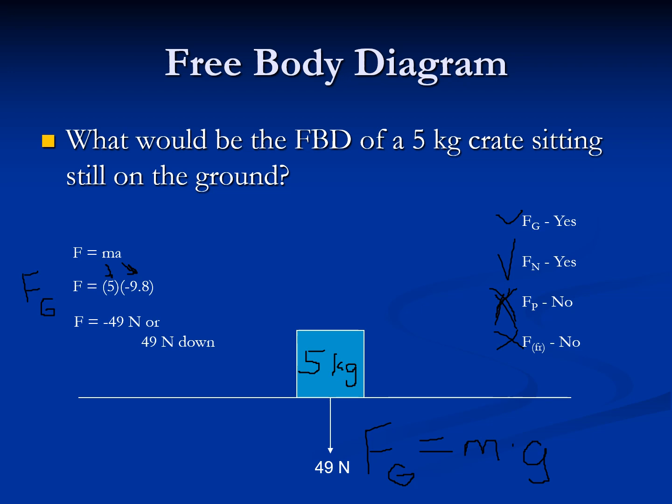Great. Well, that's the gravity. What about the normal force? Well, the normal force is the support force that keeps it still on the ground. So if gravity is pulling down 49, well, that means the normal force is holding up 49. Oftentimes, the normal force cancels the gravity if an object is not moving. Again, if the normal force was ever bigger than the gravity, that means the object would be accelerating upward. That would be a situation like bouncing. If you bounce a ball, it hits the ground and then it goes up. At that point in time, the normal force is more than the gravity.